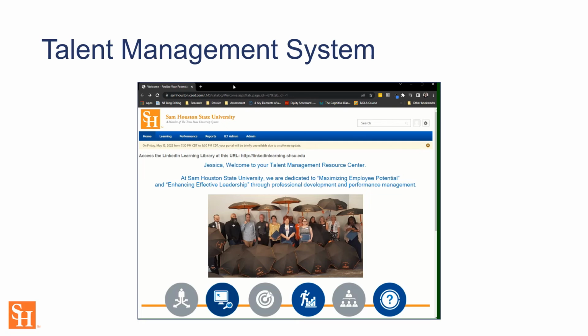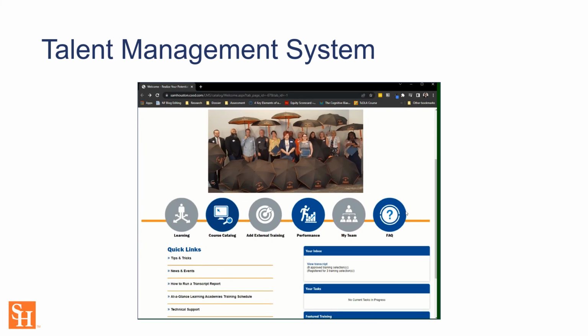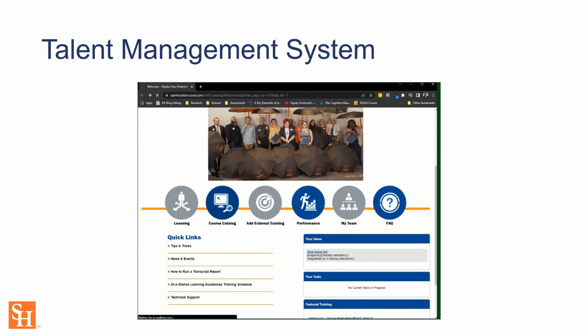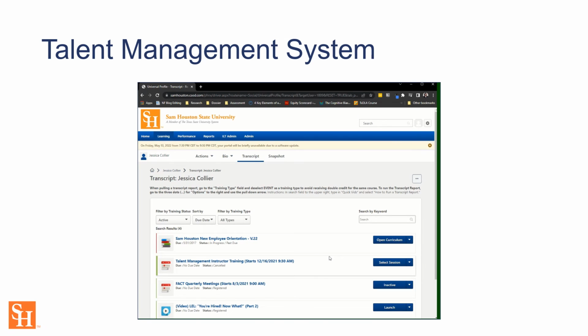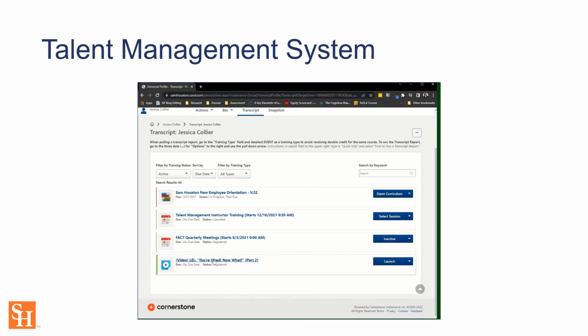And just to give you an idea of where this would be housed ultimately, I wanted to quickly show you our talent management system. And this is an online portal. It's maintained by our human resources department. And the previous presentation was done live, and then the recording was put here. So there are a few ways to navigate to that previous recording, but I'll just show you by viewing my personal transcript, since I accidentally enrolled in my course to show you this.